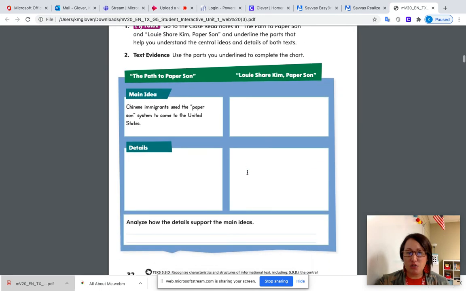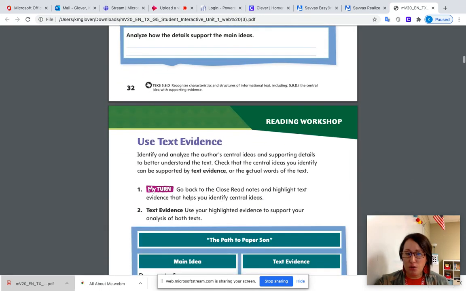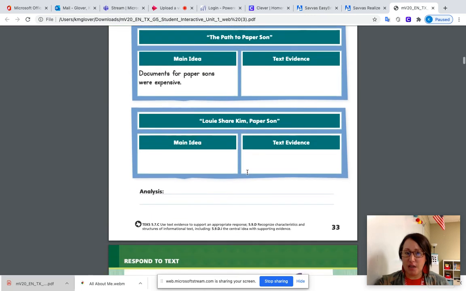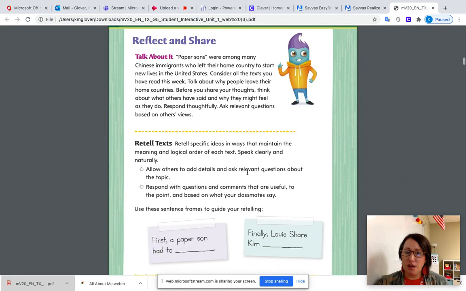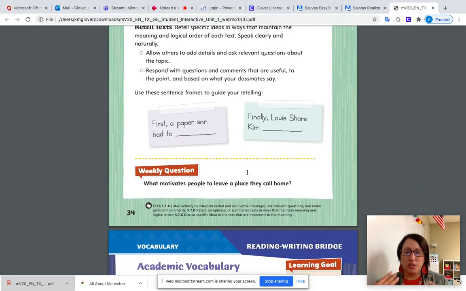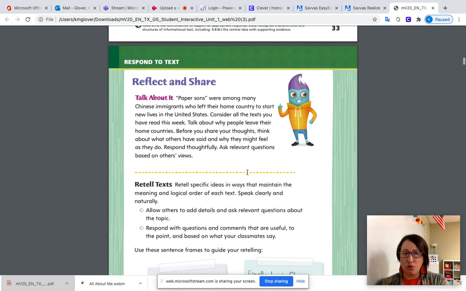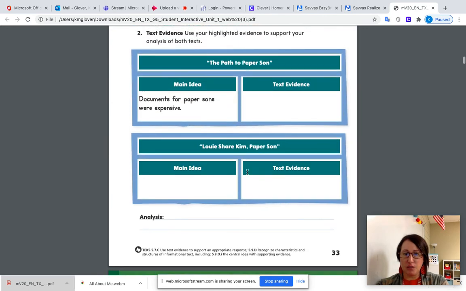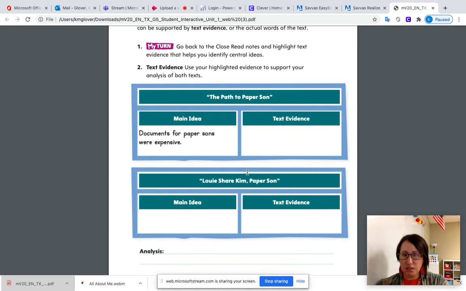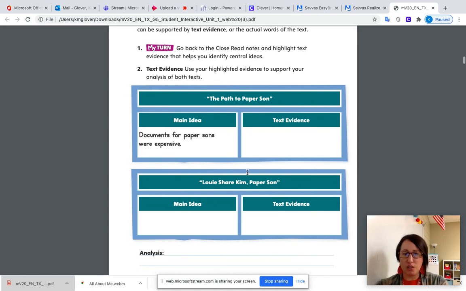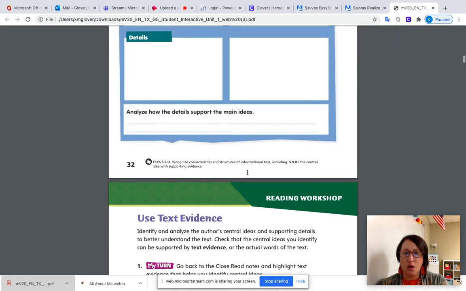If you keep going, these are things that are in your notebook. Okay. They are not assignments right now. So it's not that I don't want you to look at them. It's not that I want you to just completely skip over them, but I want you to really just focus on what's in your assignment list. I don't want you getting overwhelmed. I don't want you feeling as if I'm just giving you tons of busy work. I want you to be able to narrow your focus. Okay. But go through everything that I put into your reading handouts tab and practice. Ask me some questions if you have some questions. All of this is serving as review.